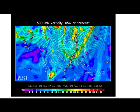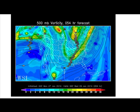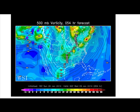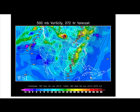Now let's look at what's happening aloft here. This is the Canadian model. Compare that at the same time to the European. Excuse me. There's your southern piece of energy. Here's the northern piece of energy. Notice they are missing the phase. Okay, you go out to the GFS from 0Z, and even though it's closer, you still kind of missed the phase. Now you go out to the 18Z GFS yesterday. There's your two pieces of energy, and they did in some shape, form, or fashion phase, and that's why you had the really heavy and aggressive totals on that previous run of the GFS.